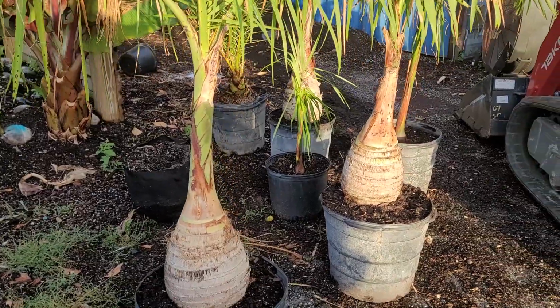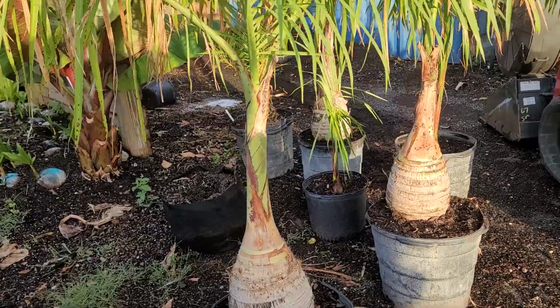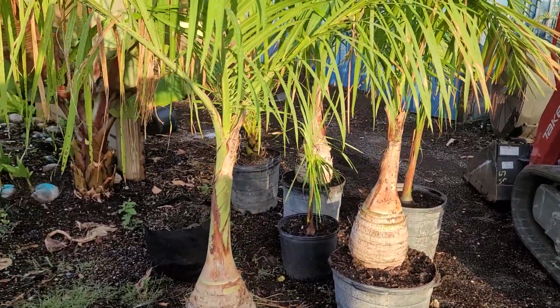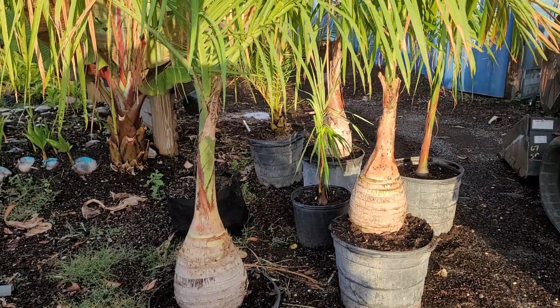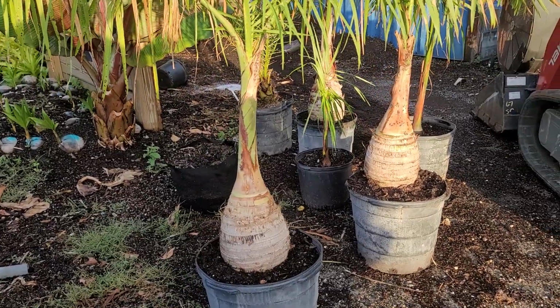So again, these are definitely going to be borderline zone 10 palms. I grew one of these in Venice for quite some time. They went through the coldest of the freezes, but they definitely took some damage. So I would say that they could grow in upper parts of 9B. I think they're great because they are faster growing.